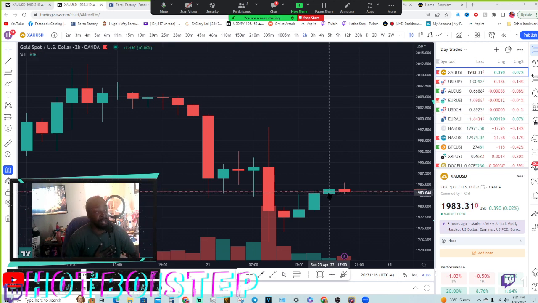Most people in the Forex world call it a bullish candle. Think of bull, like pull something up, and then bear, the bearish market, the red, they call it a bearish candle. Bullish and bearish, that's what they call it. But me personally, I'm gonna simplify. I'm gonna call it an up candle and a down candle.